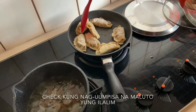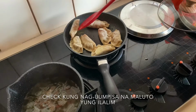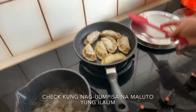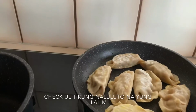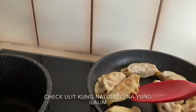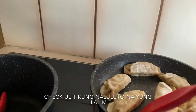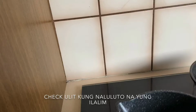That's the way to know if it's cooked, when it starts to cook. So, not yet. More cooking. Okay, more cooking. Time first. Okay, let's see if it's cooked. Let's see. Okay. No, not yet. Time first. No, not yet.